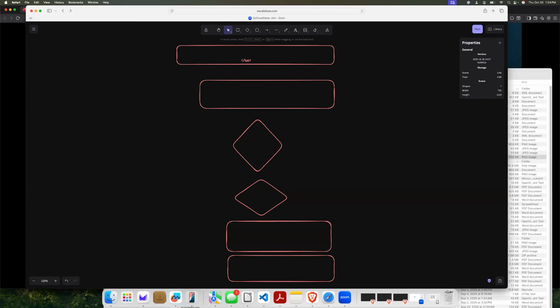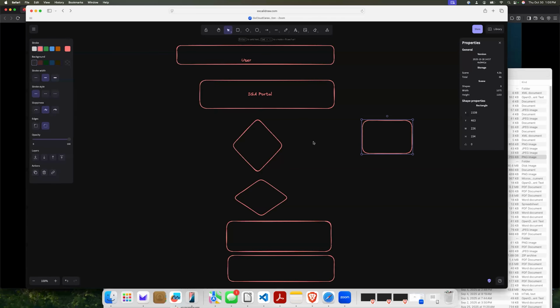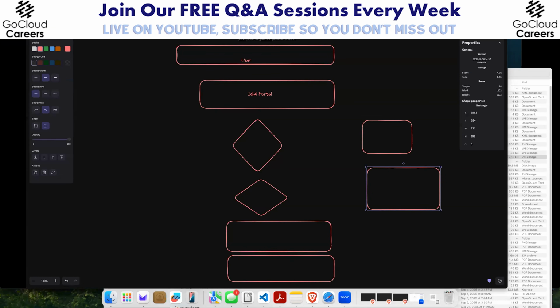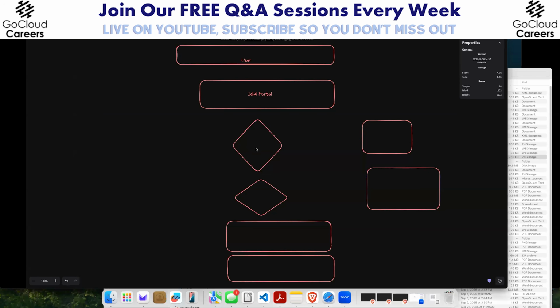Once a user requests access, the IGA receives it. There's a workflow that works in the back. Most of these IGA systems have workflows built into them. What it does is it sends it to the manager. Let me just add another few boxes here. Okay, the manager, the IGA portal. Typically, the way the systems are designed, the manager has to approve the access.